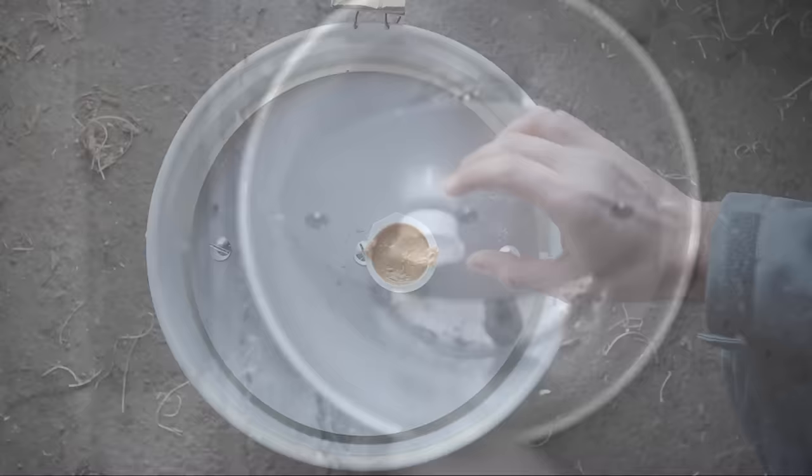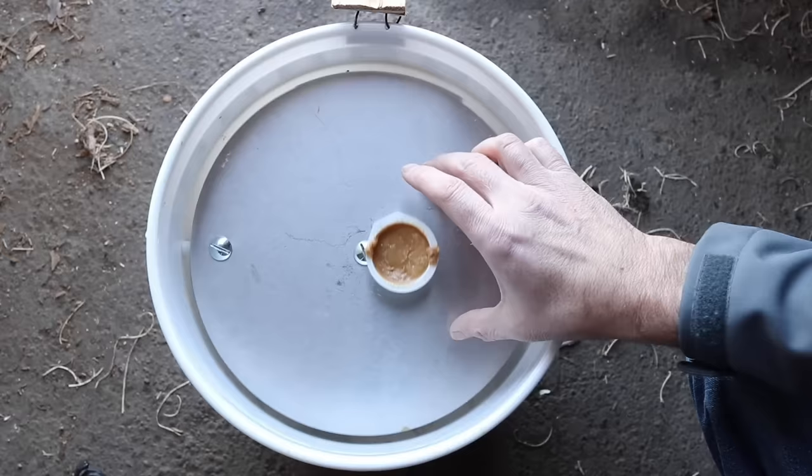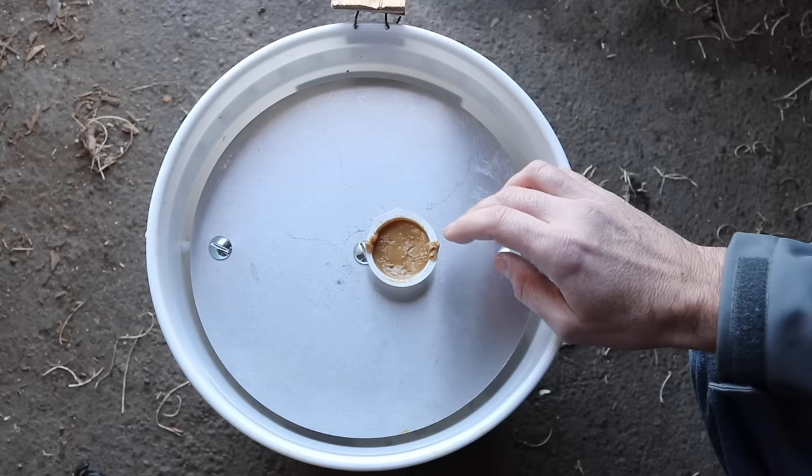Last night the Mouse Bucket Device worked really well. Even though we didn't catch the big rat — it was too smart — we caught every one of the four mice that tried to get the bait. They stepped on the plate and got dunked. When they tried to escape, they'd climb back on the plate, it would wobble, and they'd fall back down. So it will work as a live catch trap, but it might not be the most humane option.